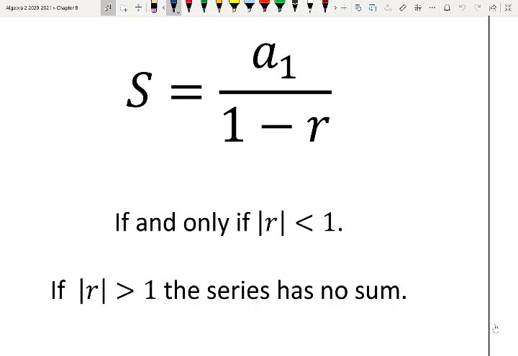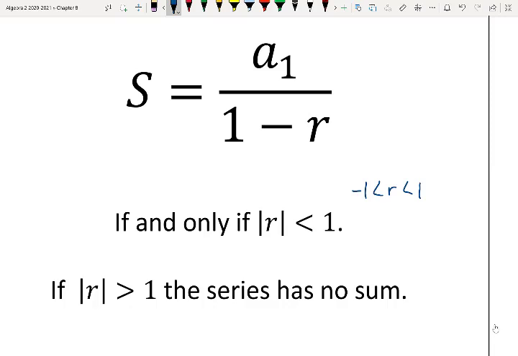And really here, this is absolute value less than 1, meaning something between -1 and 1. So an actual fraction. Doesn't matter if it's positive or negative, some decimal or fraction between 0 and 1. Again, either positive or negative.